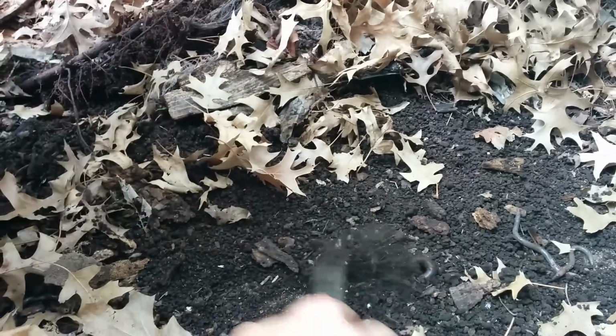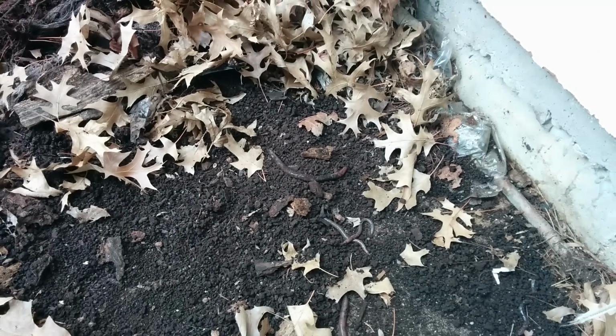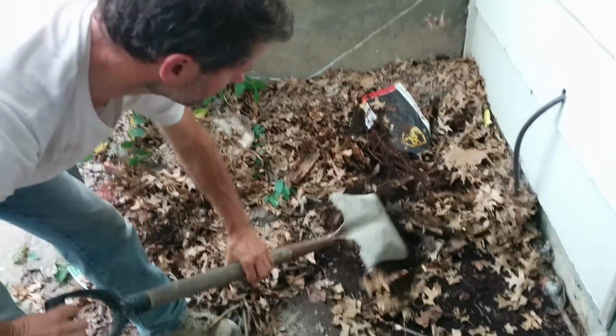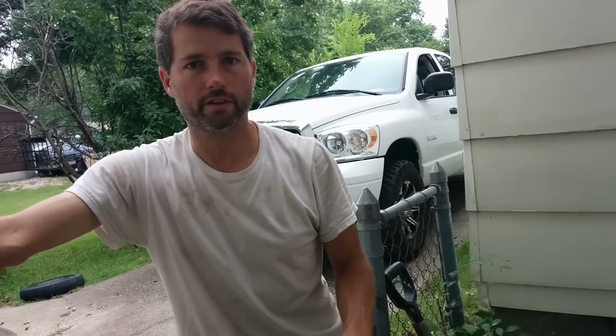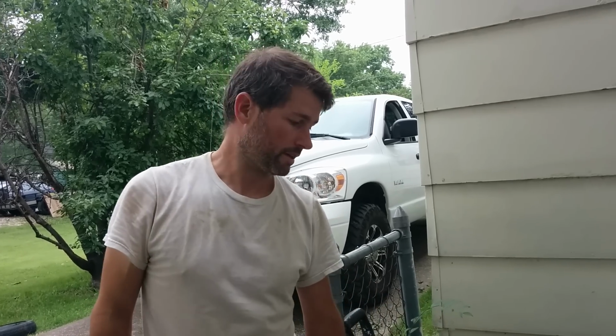Well, I don't want to make this video real long, so we're going to continue to go through here and collect these and then bring them home and see what we can get to happen. I hope this gives you ideas. If you have a driveway or sidewalk, whatever, you can partition it off and throw a bunch of leaves in there, maybe some other carbon sources, and just let it sit, maybe fall and over the winter and the spring, and just see what starts to come in. And you may have something like this.